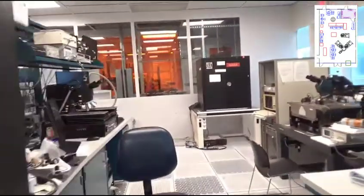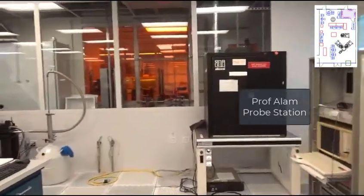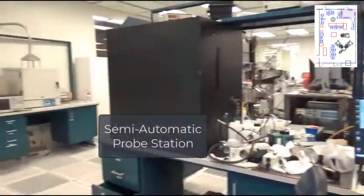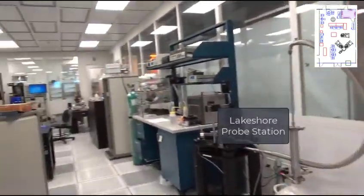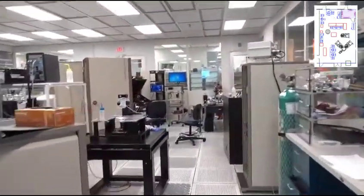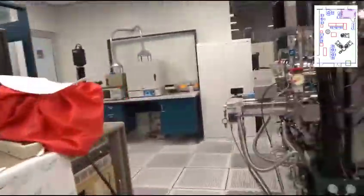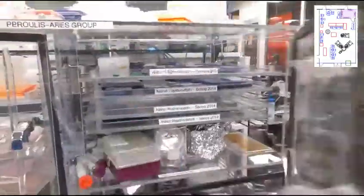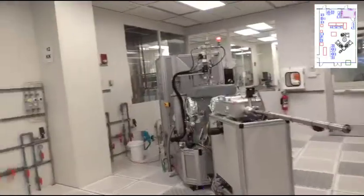Going to the right as you enter J-Bay, you will come across the Jandal 4-point probe station against the gowning room window, and then Professor Alam's group's probe station. On the benches, there is the semi-automatic probe station. At the end of this walkway, there is the Lakeshore probe station. On the other side of the semi-automatic probe station are other probe stations and some storage containers for devices. If you choose to store devices in the J-Bay, please make sure to put your name and the date on them. There is then the Rokinson sputtering system.